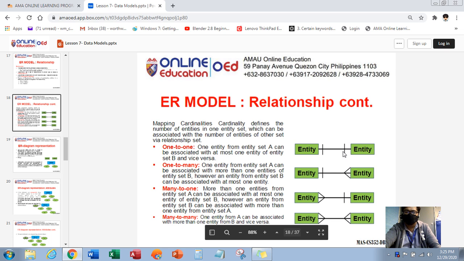1-to-1, meaning of 1-to-1, this is the symbol. Okay? So, one record from table 1 and one record from table 2 which matches. When they match, only that will be displayed, 1-to-1. For 1-to-many, when one record here matches a set of many records in the other table, then they will all be displayed. For many-to-one, when many records have an equivalent single record in the other table, then they will also be displayed. And many-to-many is whoever matches, all of those will be displayed.